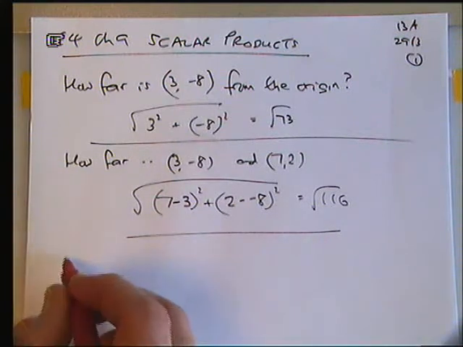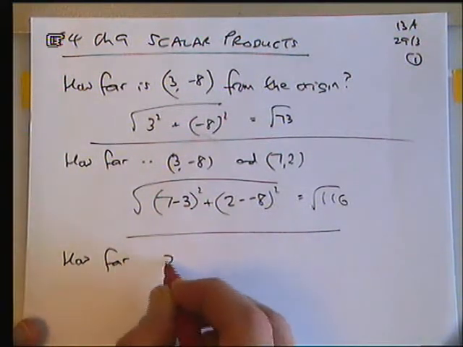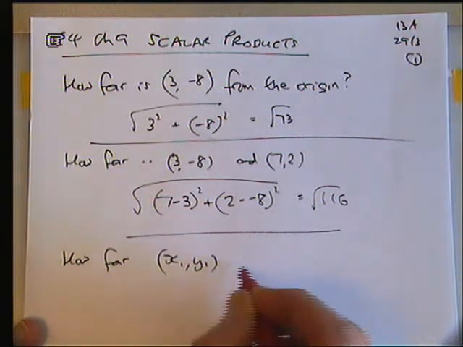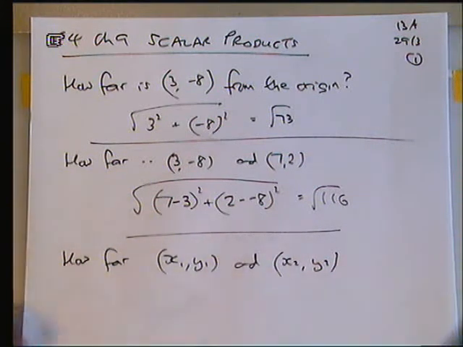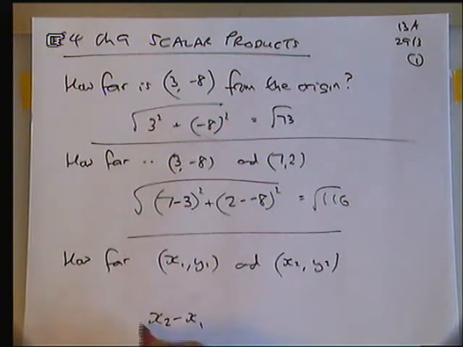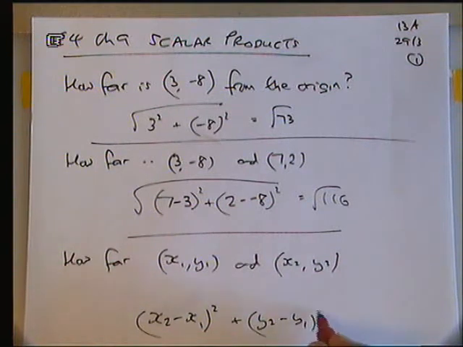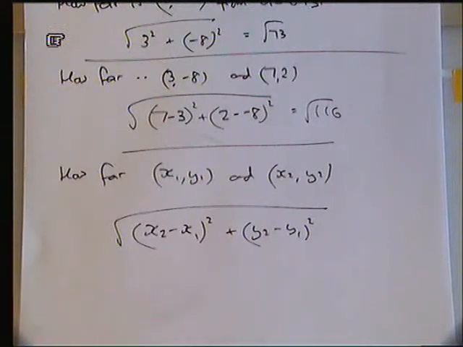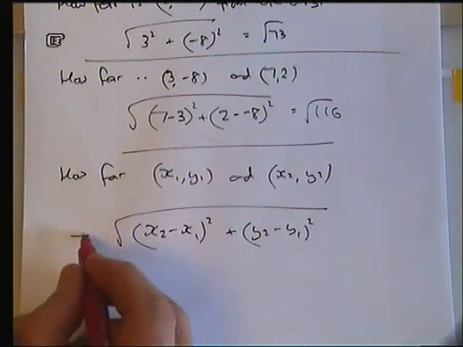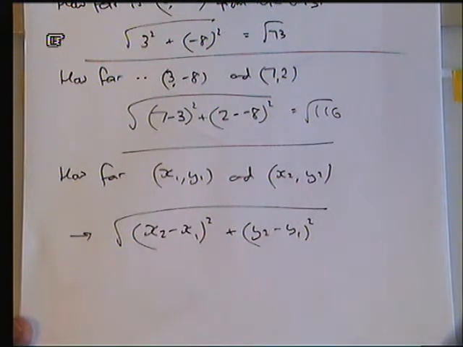So, generally, how far is it between (x1, y1) and (x2, y2)? In other words, we're looking for a red box rule that we had beginning of year 12, which Sam is about to tell us. x2 minus x1 all squared plus y2 minus y1 all squared, square root. That's correct. Exactly right. Yeah. Okay. Distance between 2 points, a general form. So, we'll remember that. We'll come back to that in a minute or two.